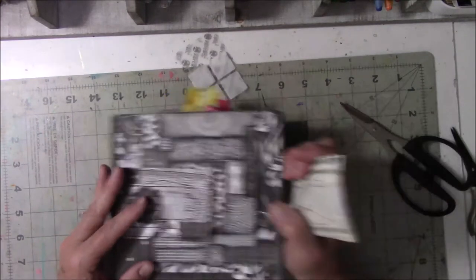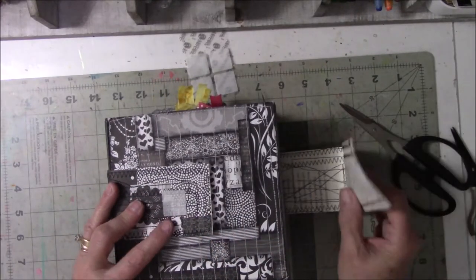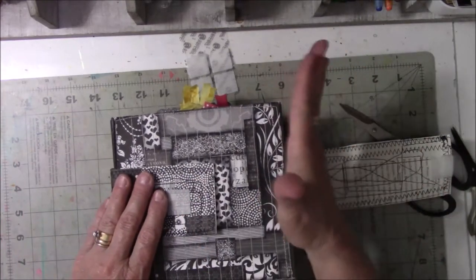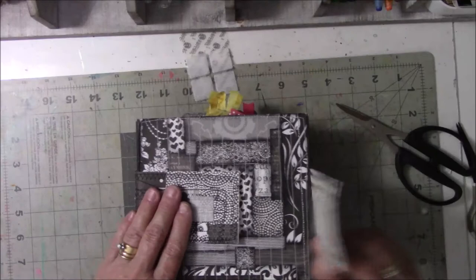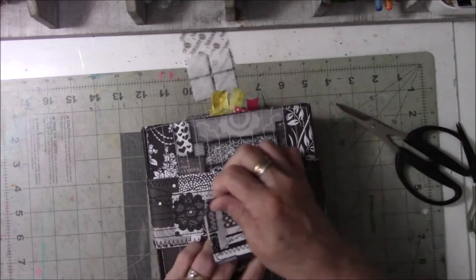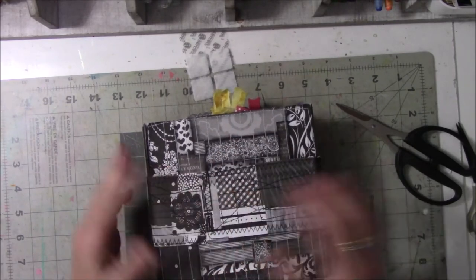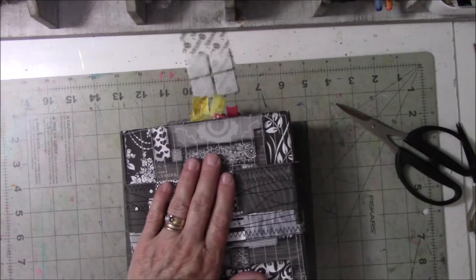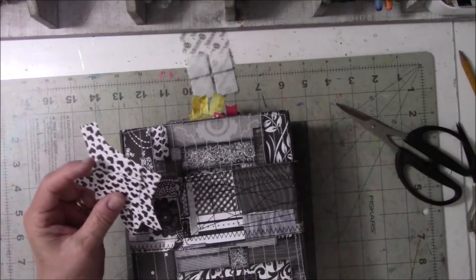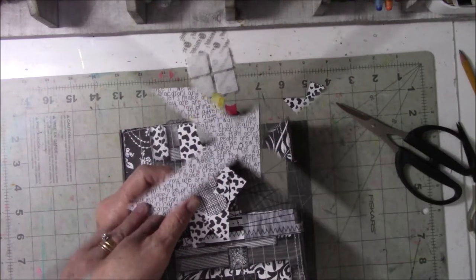I did this because if I ever want to open the book, I'd rather do it this way than to have to keep sliding and rubbing on here. I can always replace the belly band. This cover I cannot replace. So we're going to put this back on here. And then I'm going to come up with some kind of a design to go on the front, like I always like to do. And then I'll be right back.